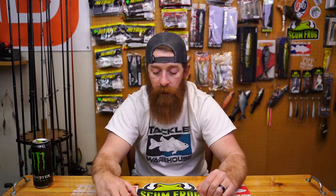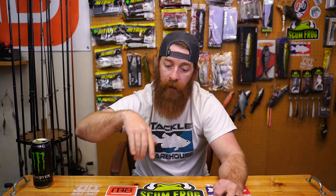There were so many times I was just burning that on my SLX, my 8-gear SLX. I was throwing it on braid, and I was burning that thing just to see if it would blow out, and it would not blow out whatsoever. The suspending action on it is fantastic as well. It is a slow float, or I mean a slow sink, really, not float, but you know what I'm saying. Slow sink. This is one that you can just bomb right out, let it sink down, and then start creeping it.